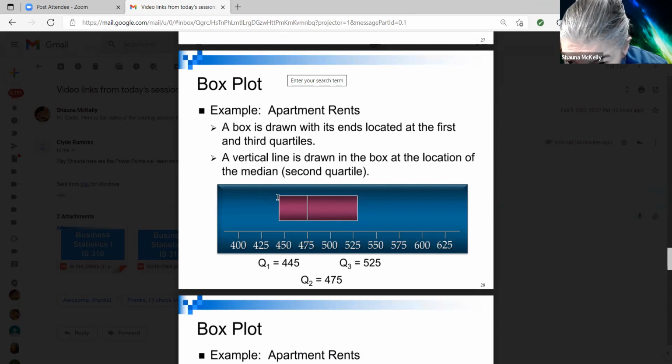Now, do you think this is skewed a bit, this distribution? Yes. How do you know that? It's not symmetrical. Right, but how do you know by looking at the box plot that it's not symmetrical? The median? Right, if they were symmetrical, the median would be exactly in the middle of the box. This box plot is skewed left because the median is to the left of center of the box, okay?